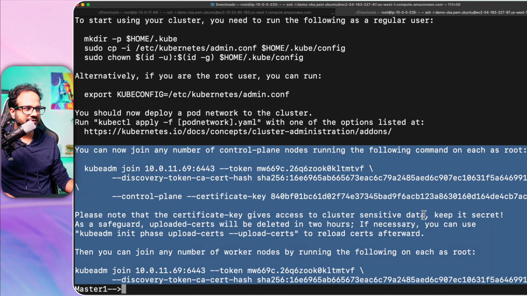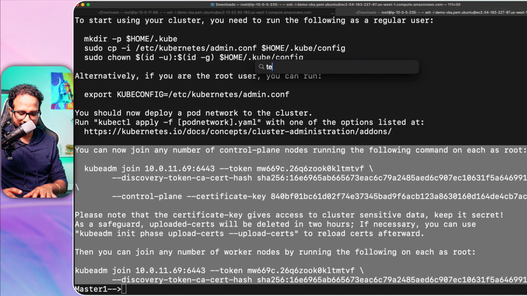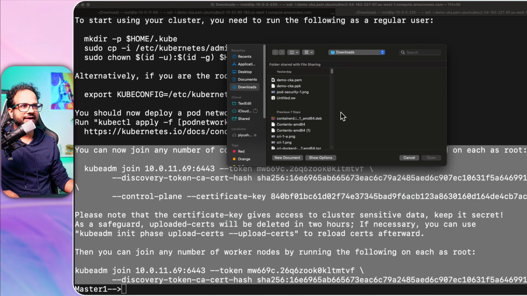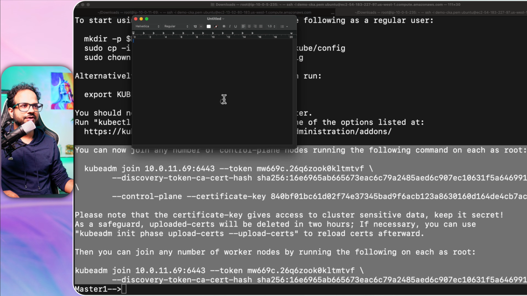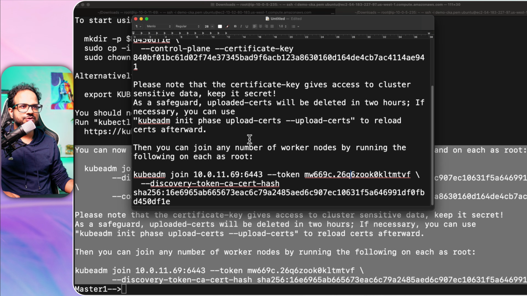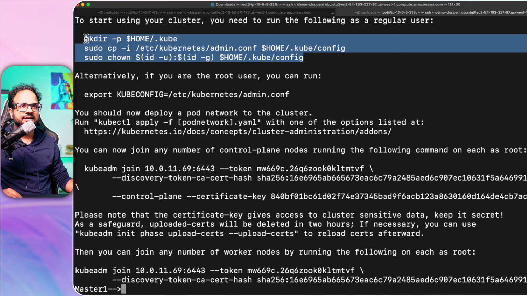Let me copy this and save it to a notepad, text edit, whatever you have. Let's create a new document. We'll use it later on. For now, let's run this command.